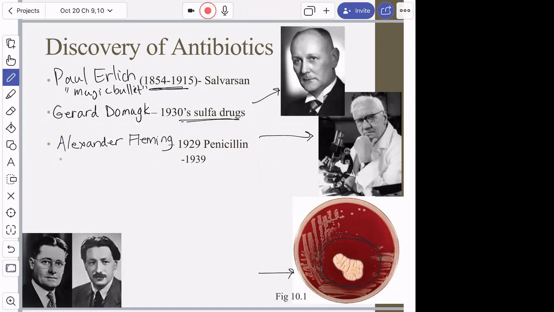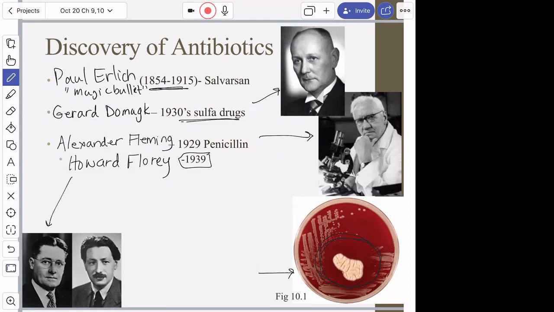About 10 years later, also in England, working at Oxford, Howard Florey was looking for ways to fight microbial infections. He knew the war was coming, and so many people die on the battlefield from infection rather than bullets. He was looking through the literature, and he found this paper by Alexander Fleming and he assembled a whole lab of people to try to figure out how to mass produce penicillin.